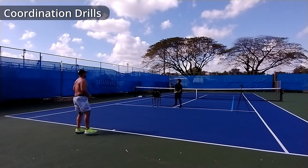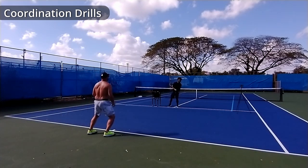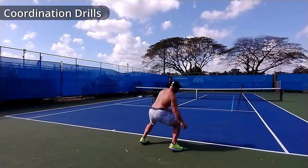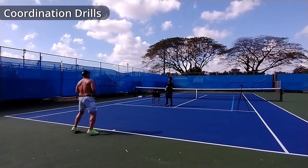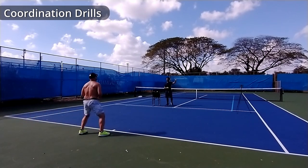Back to the middle. Split step wide as you can get. Good. Now back to the forehand side, go. Very nice. Again. Backhand side, go. Nice. Last one. Very good. You made easy work of that, man.